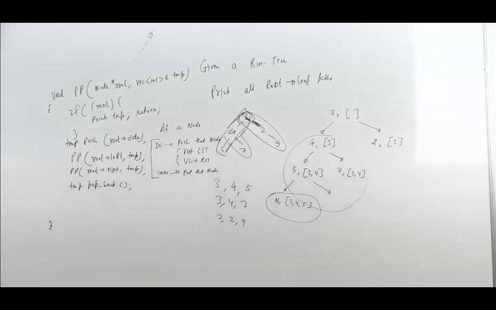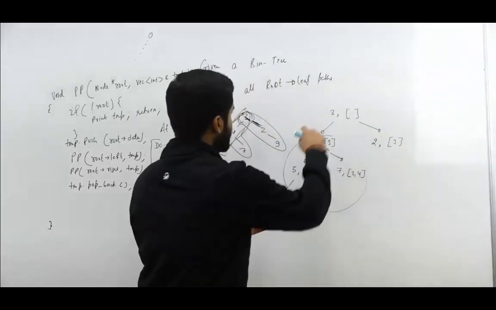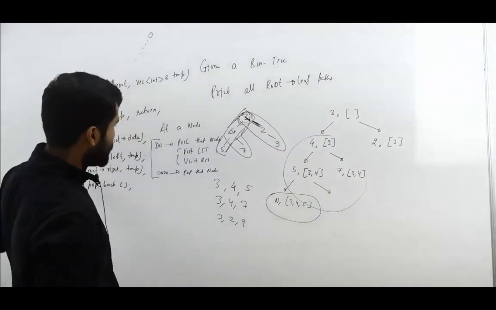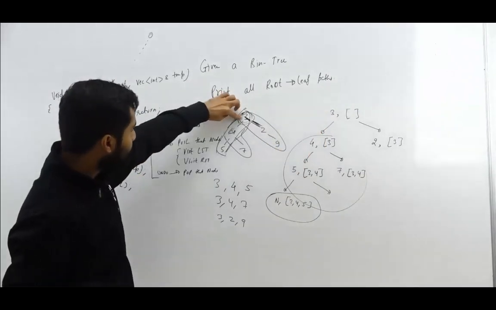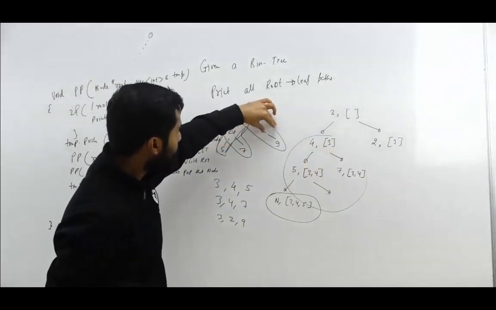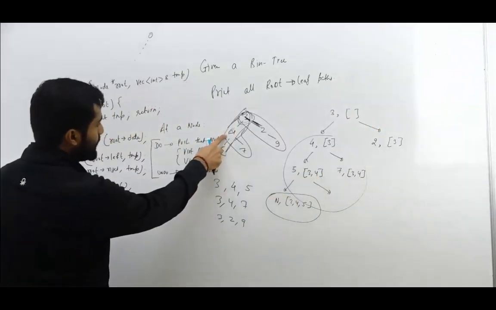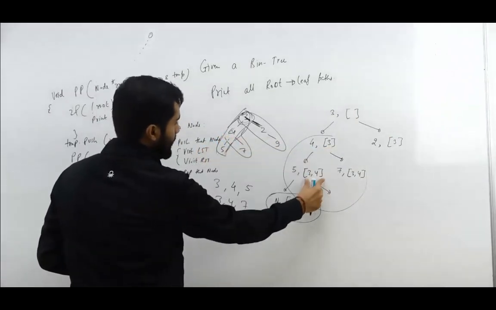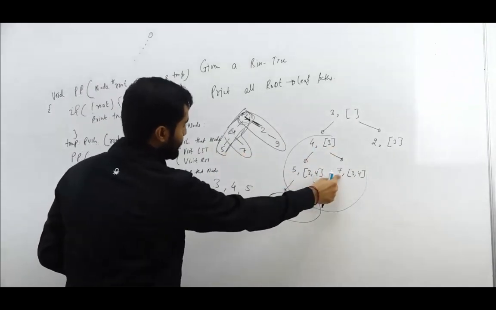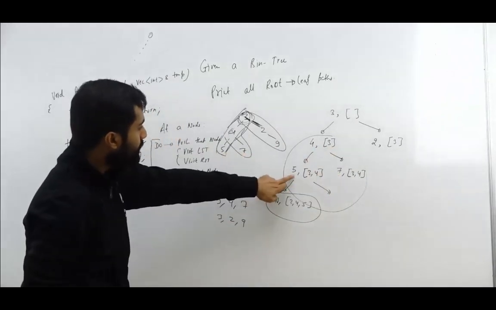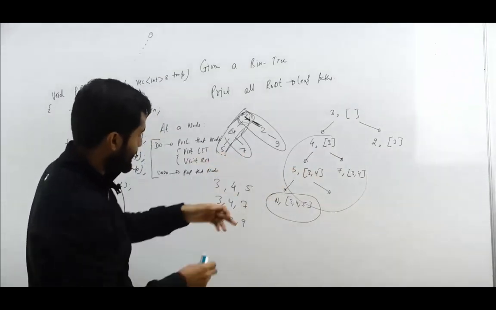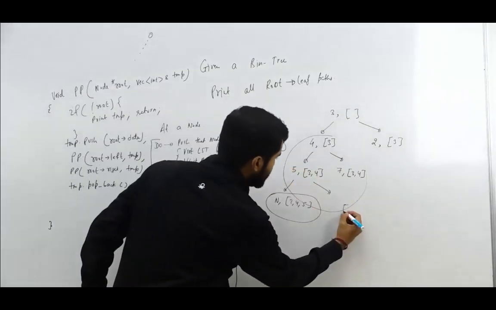So for that, you can just focus your attention over here. See, this is already the recursion tree diagram of this code already. So you were at this node, you pushed this 3 and you made a call to the left child, and then you made a call to the right child. Now again over here, you pushed this 4, and that way you made a call to the left child and then the right child, 5 and 7. Now again at this 5, you will push this 5 inside it, and you will make a call to the left child and also to the right child. 3, 4, 5.